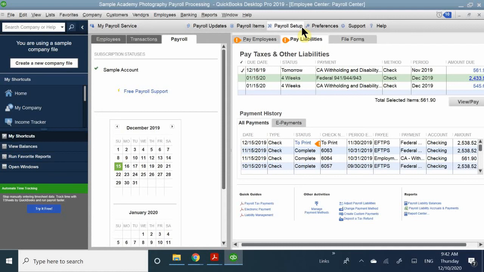So again, this is dealing with a lot of taxes, especially when you're dealing with the government. For any reason that you may have underpaid or overpaid, they may require you to have that.